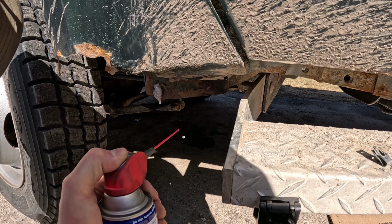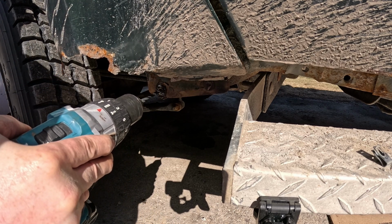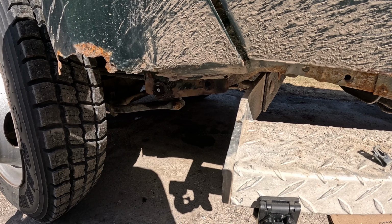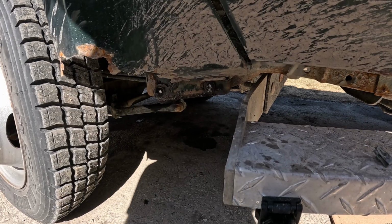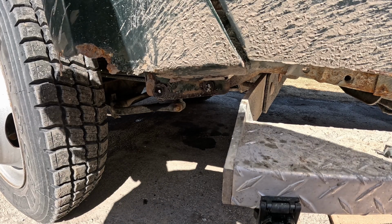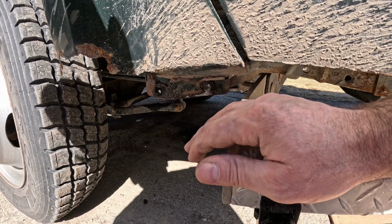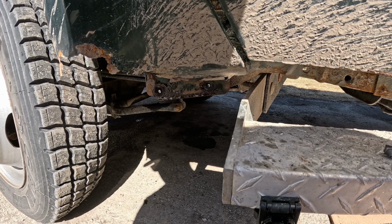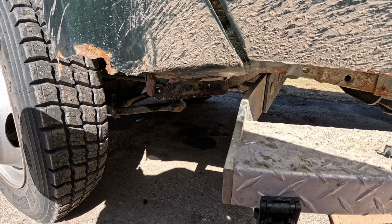It would also be nice to have a sharp drill bit. Wow. Pretty impressed with myself. Alright. Let's see how this works. Button's pretty stiff on that WD can. Oh, look at that. We nailed it that time. Well, alright. Fender is loose. We'll have to do some cleanup work there.